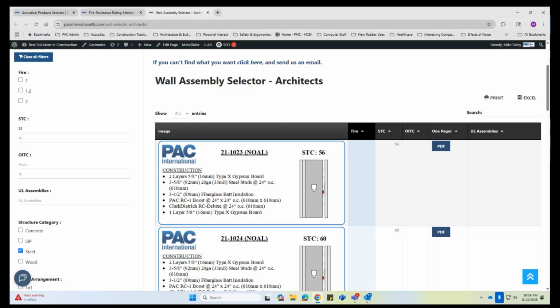Also, there's been people asking about, do you have a detail for this or that? We are working on putting together a detail library that'll be 2D and some 3D, like Revit and CAD details. So we're in the process of working on that, and eventually that'll be another database like we have here. I don't know if we'll require registration for that one or not, but if we do, it'll be the same registration if you've already got access to our acoustical assembly selectors. So stay tuned for that. Maybe we'll have it ready to roll out next month when we give the ceilings presentation.